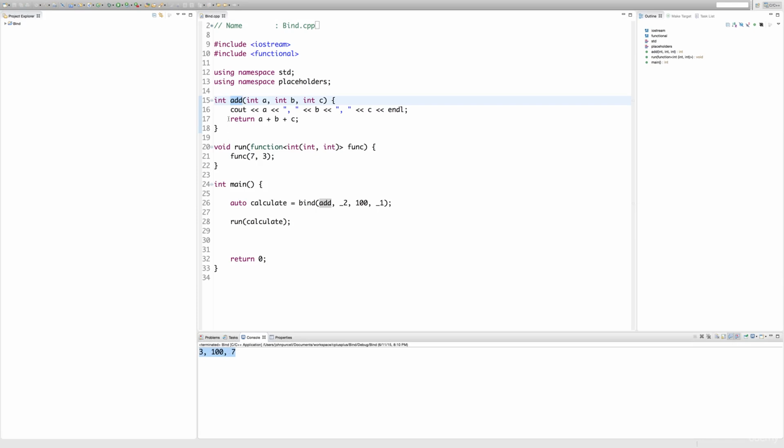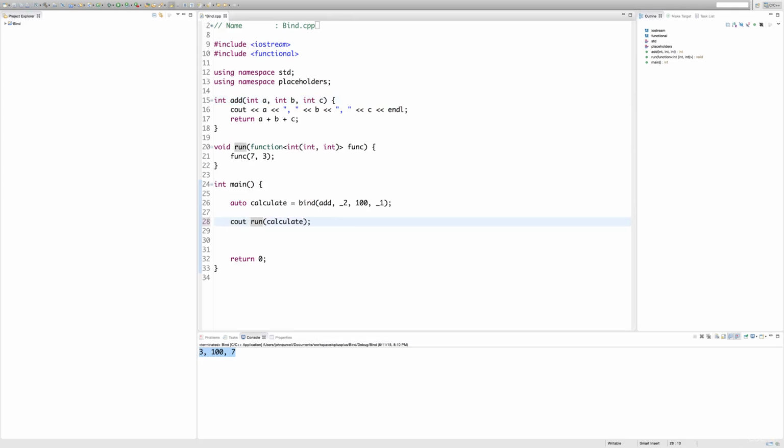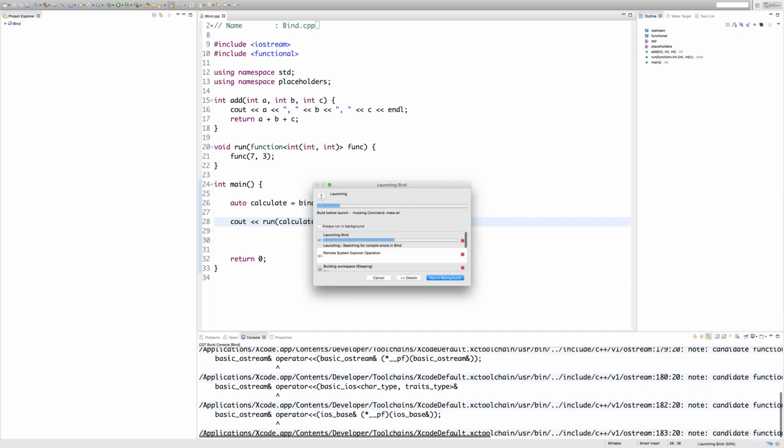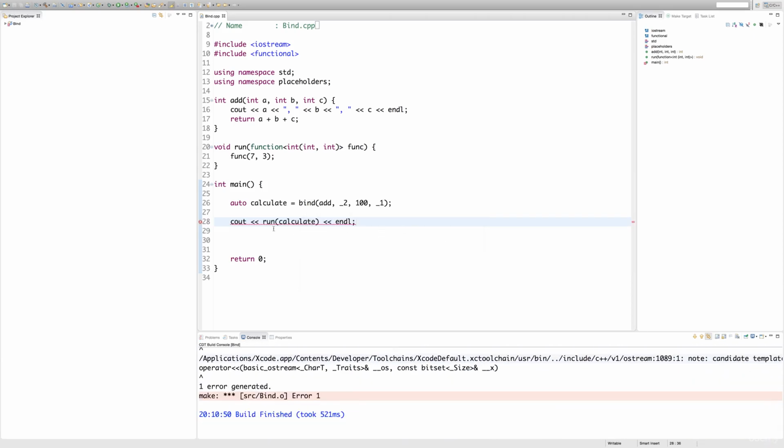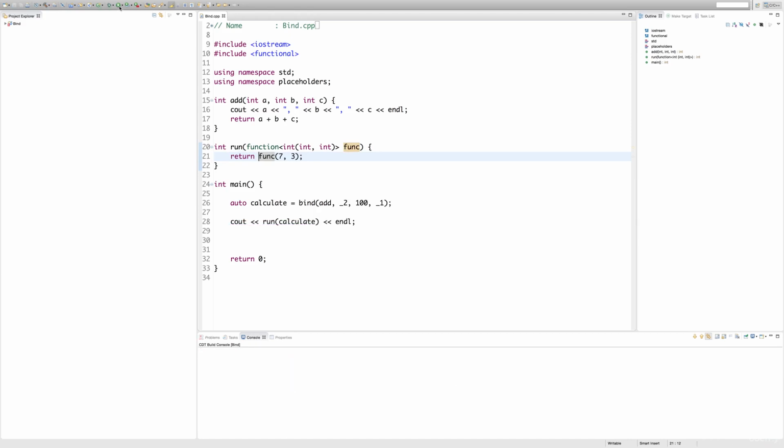I'm not actually displaying the return value here, but of course we can. Let's just put in cout again, like this, and we can check that it works just as before. So we run this, and we get the result 100 and whoops, I did something terrible there. One thing about C++ I hate is the amount of errors that it can produce. So yeah, we've got to obviously change that to an int and return. And let's run that and build it, and it's good. So now we get 110.